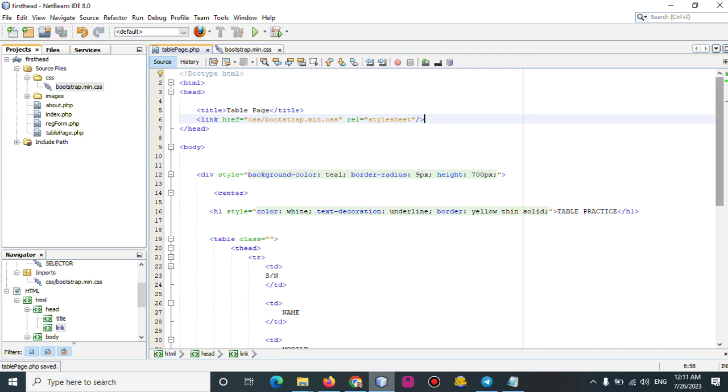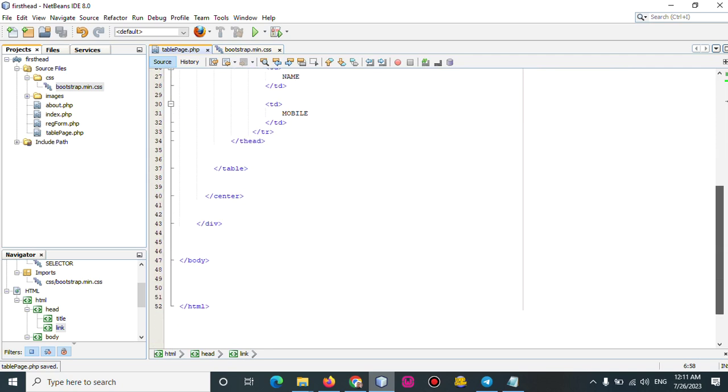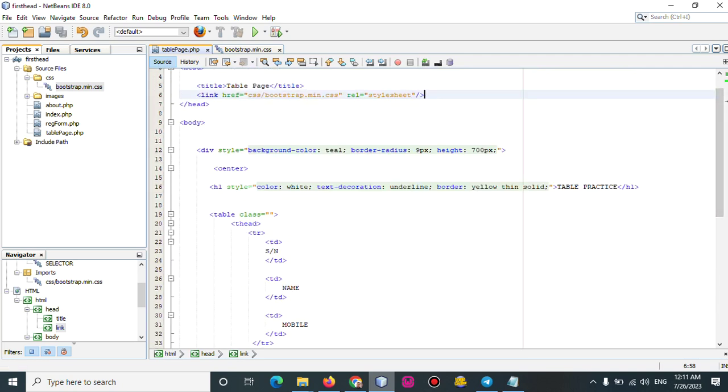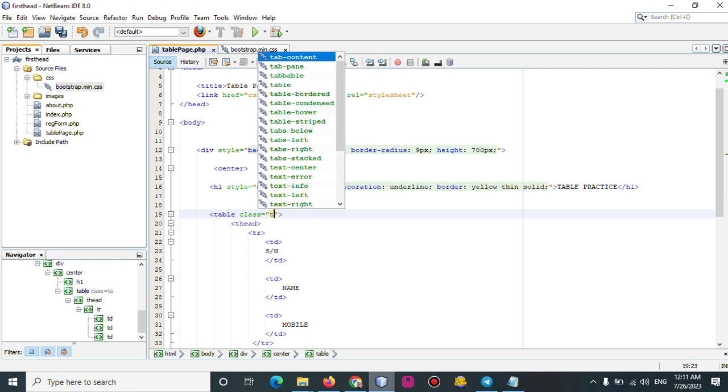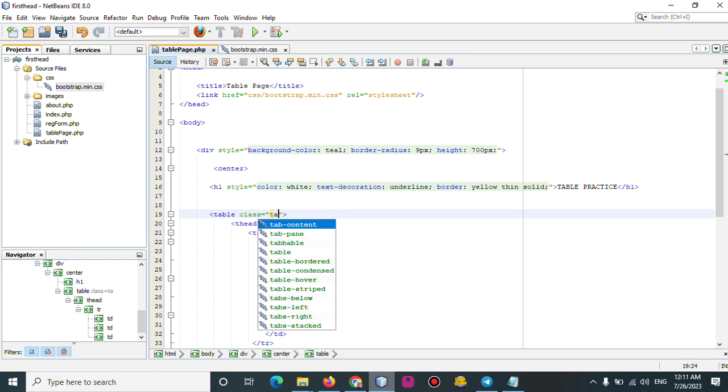Now let's go and use it in the table class. I'm going to start with table. You see, immediately I write TA, you see all these things that show tab content, table, all these are from that bootstrap.